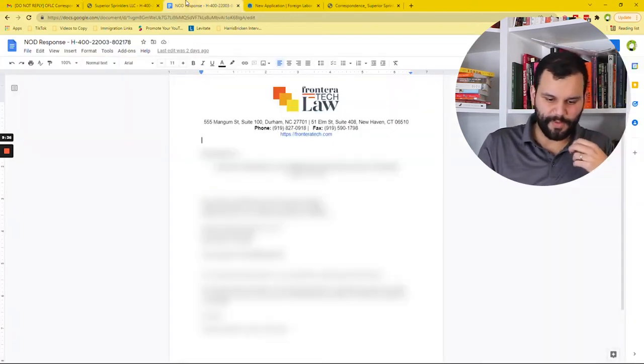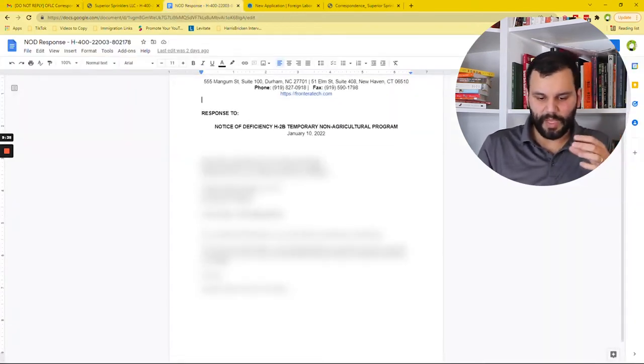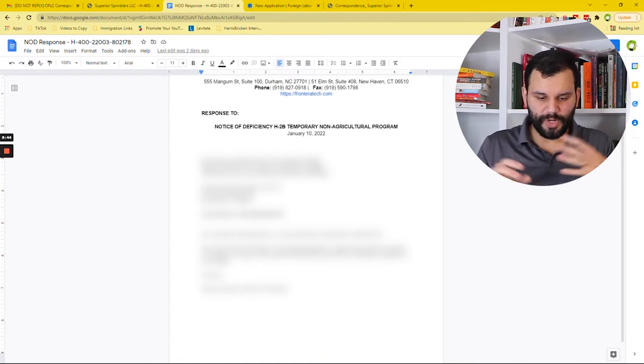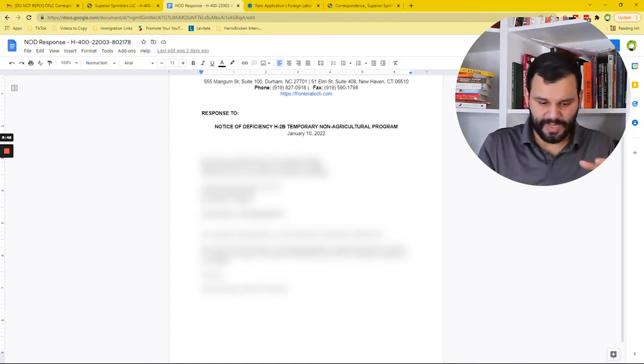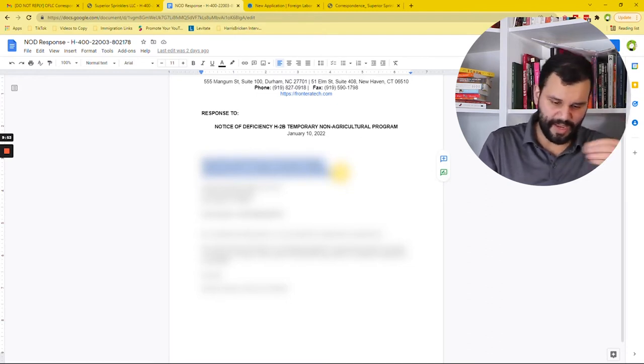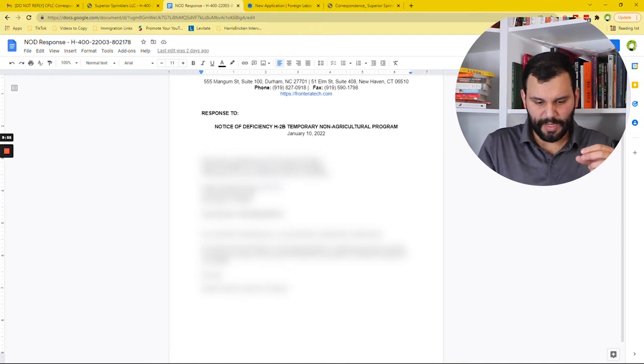Really simple. So I've opened up an NOD response here. In your response, whether you're doing it by email, through flag, or by written communication, what you want to do is have some basic things. You want to have the date. You want to have the name of the parties that this is in relation to, right? So you want to have the contact name. You want to have the name of the company. Okay, and I use the DBA and the formal name.